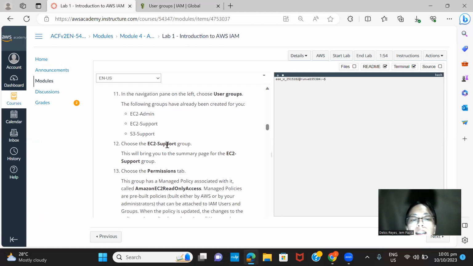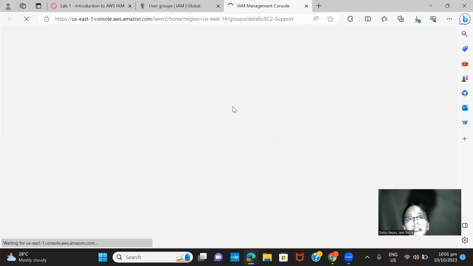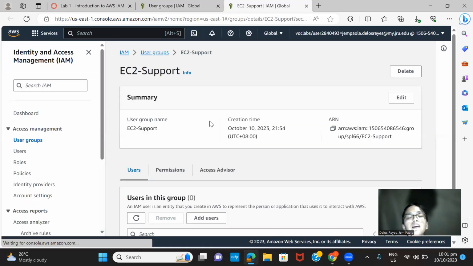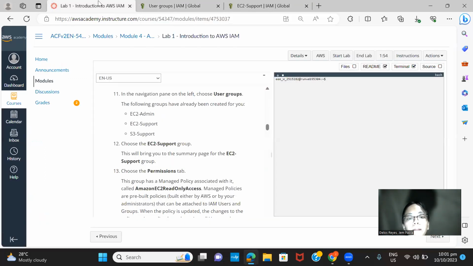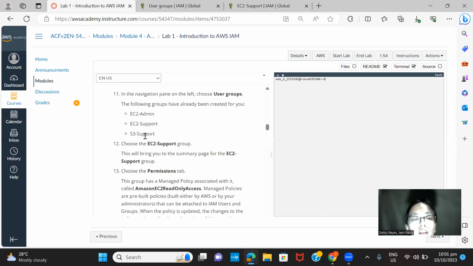As we choose EC2 support, this will bring us to the page of EC2 support. So we open it, and as you can see, based on the guideline, it will bring us to the summary of EC2 support.